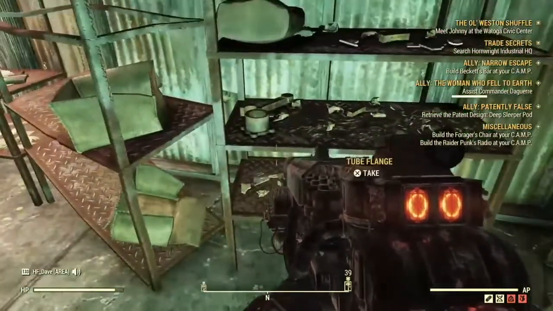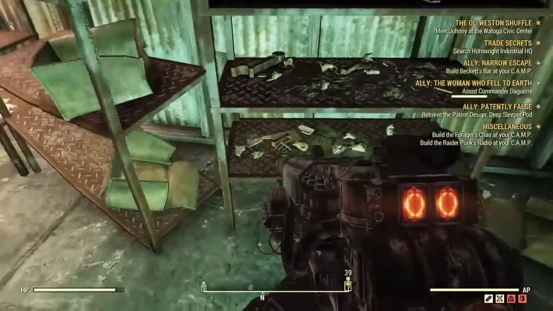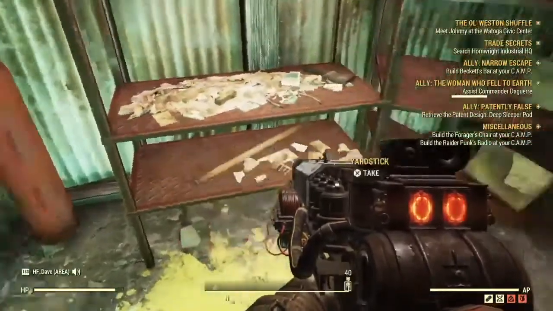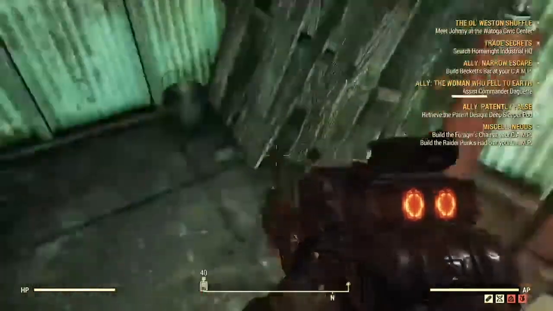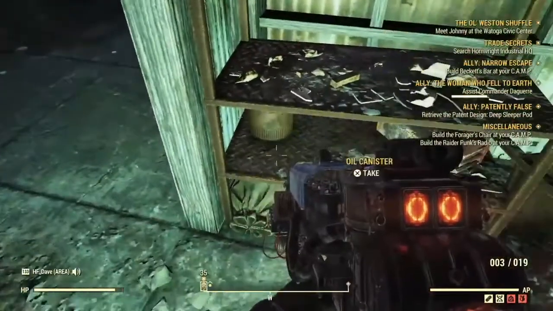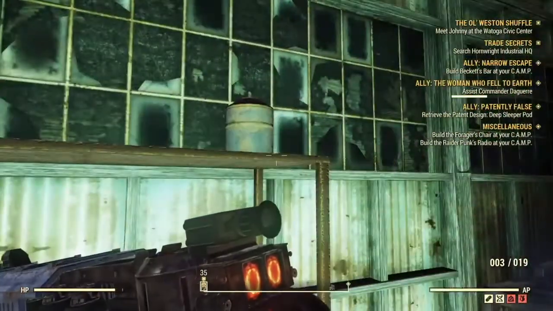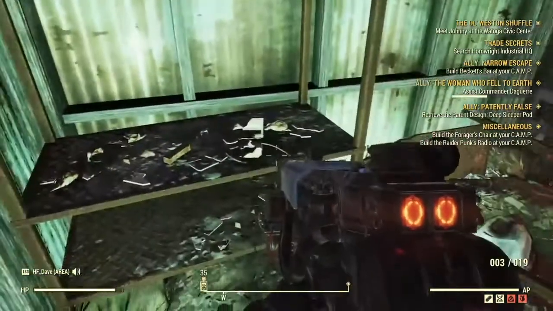Frag, pulse mine. Some paint cans, also a source for lead. Alright, also don't forget the up front here. Oil canister, gas canister, another fire extinguisher, industrial oil canister.